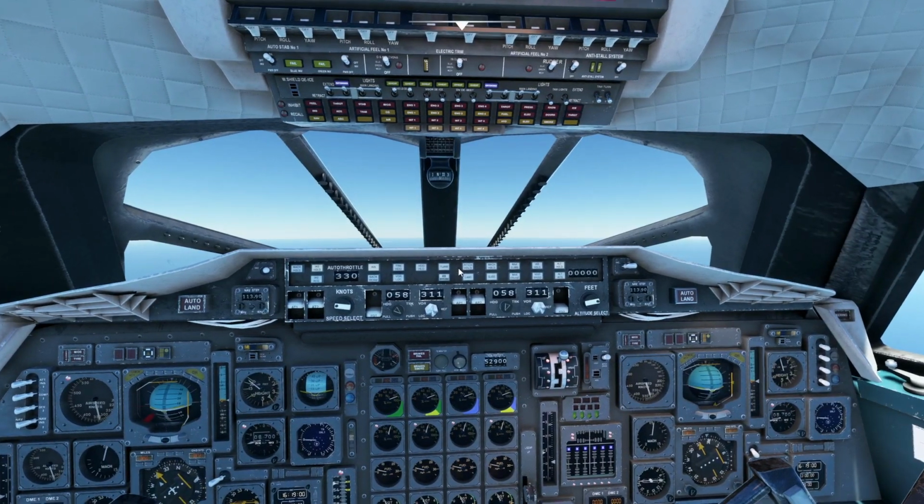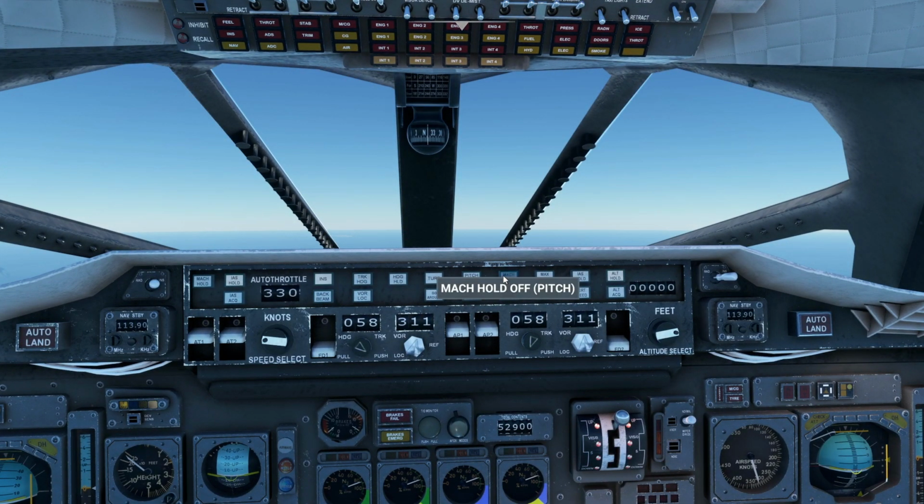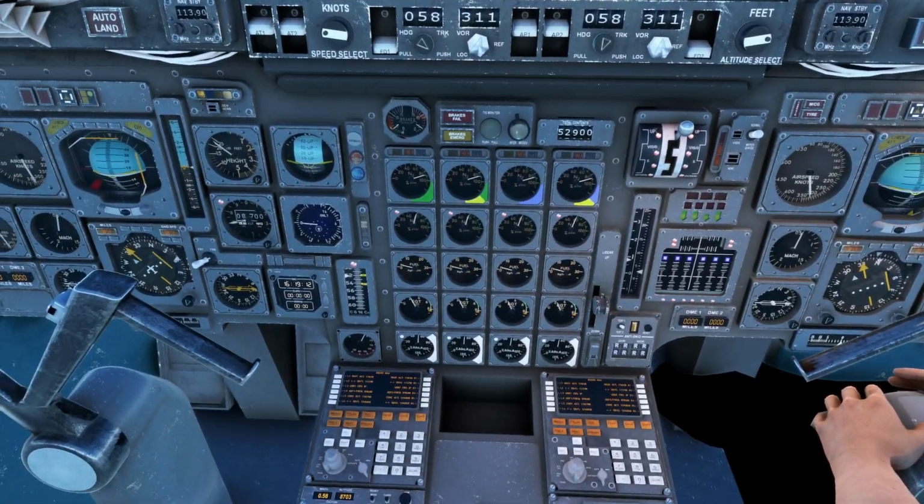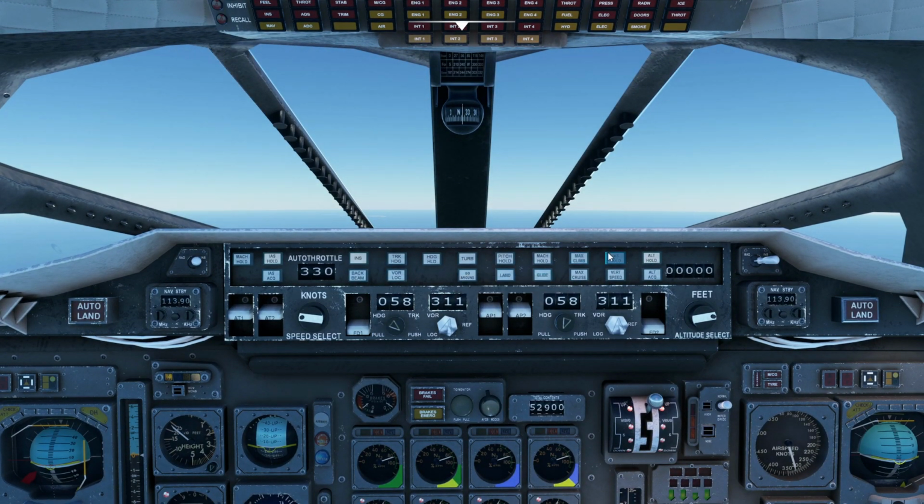Next to that, we have Mach hold pitch. So this will also hold that pitch attitude, just like this one will, but this one will also hold the Mach speed that we are at that moment. Alright. And this here will do indicated airspeed hold. So this will also hold the speed that you are going. So if we were going 330 and we're pulling back, say 10 degrees, and press this, this is going to hold our pitch and maintain that speed, like flight level climb.